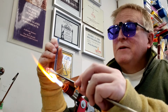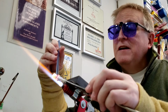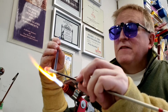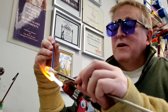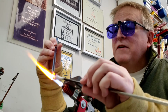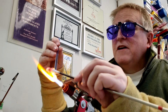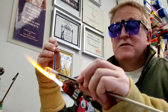So I've added about 3 gathers at this point. You heat up about that much and then attach it. And you can figure out volumes based on the diameter of the rod of glass that you're working with. I have a set of scales marked on the steel tabletop for both Effetre and Preciosa. I'm not paying much attention to it this time because I'm not making a regular size ornament. I'm making an extra large.